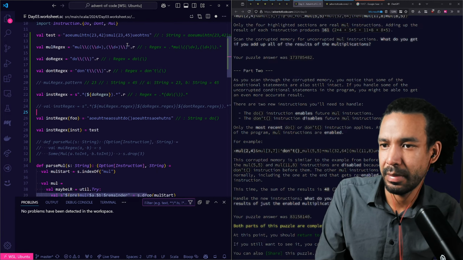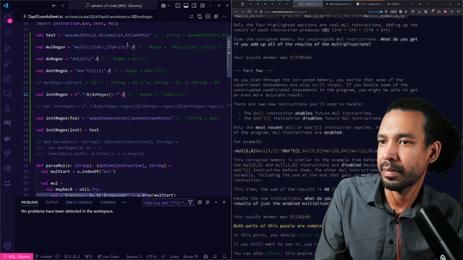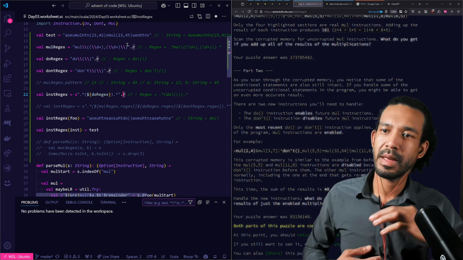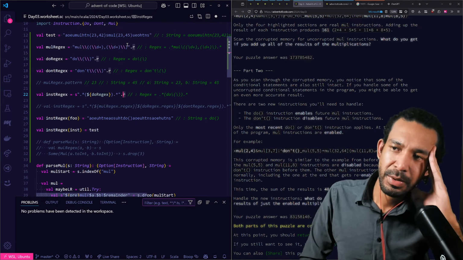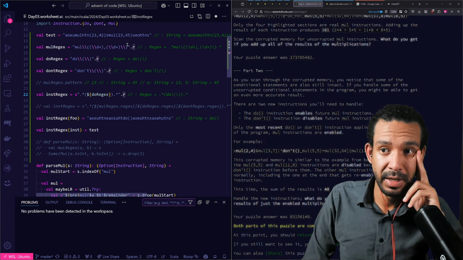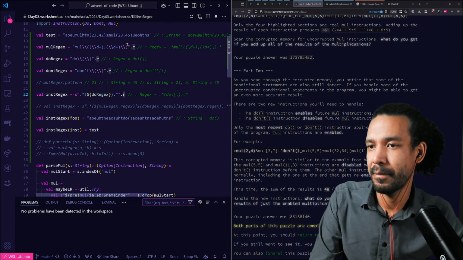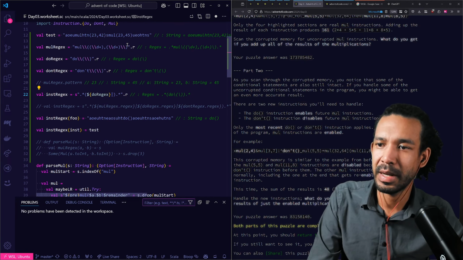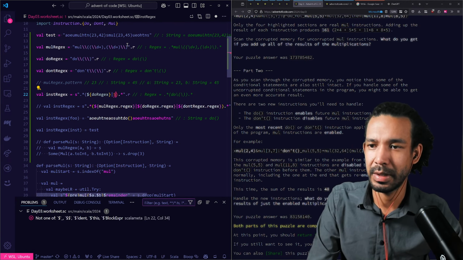So it's just a mul. And yeah, I guess I don't know how it works if you combine the mul regex, which can extract two values, with a do, which can extract one. But we can at least do do or don't.